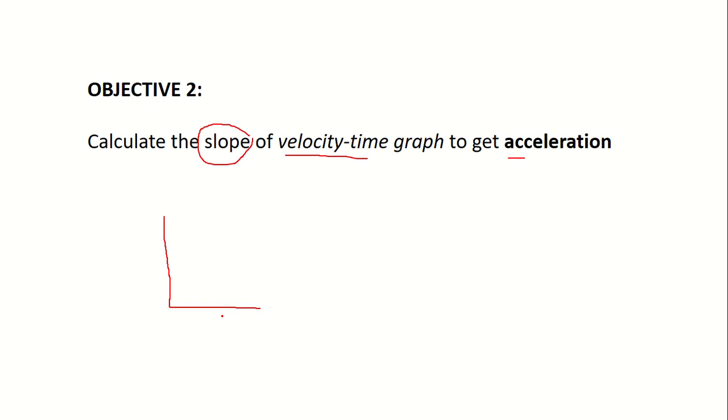So just like the position time graph, time is on the x-axis and you can see the velocity values along the y-axis. Now, if your graph looks like this, what do you think this means? It means na the object or the person was traveling at the same velocity, at the same speed. So constant velocity ang motion niya. The slope is 0 because it's flat. If there is no change in velocity, that means there is no acceleration. So your acceleration will be 0.